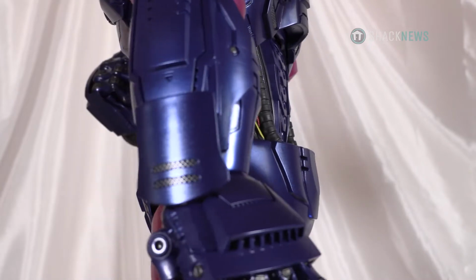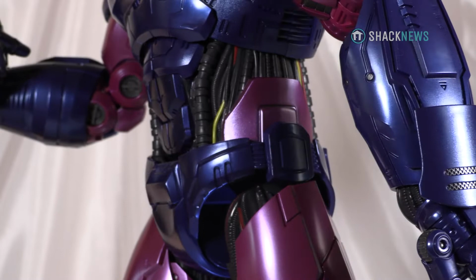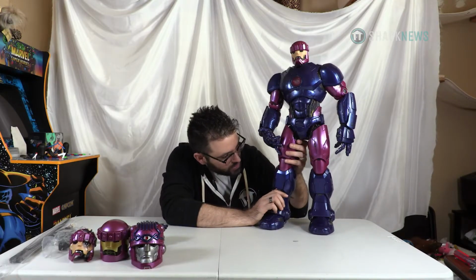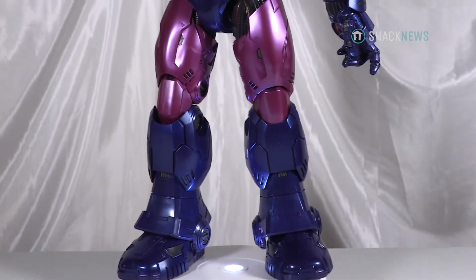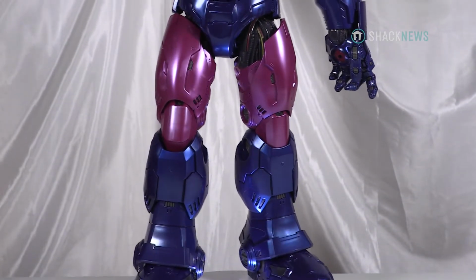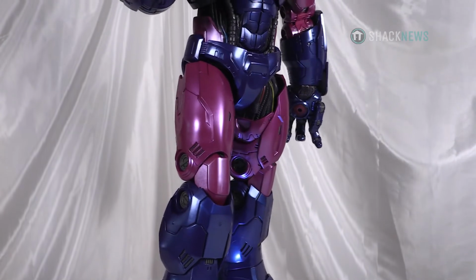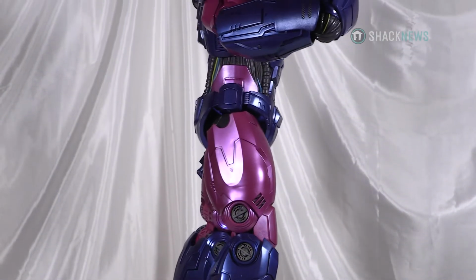And because he's a robot, the articulation points blend in flawlessly, which is great. I even think they used their new pinless joint technology, so I don't think he has a pin here, does he? He might, but he looks great. The purple and the blue with the gray and the metallic color finish looks fantastic. He's absolutely a big boy. He's a big chungus. He looks great. I couldn't be happier with him, honestly.